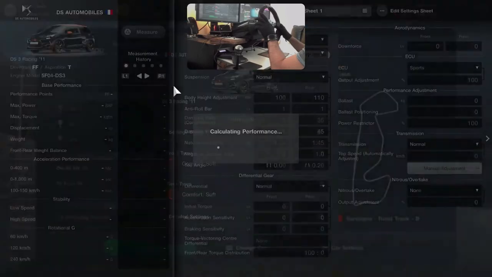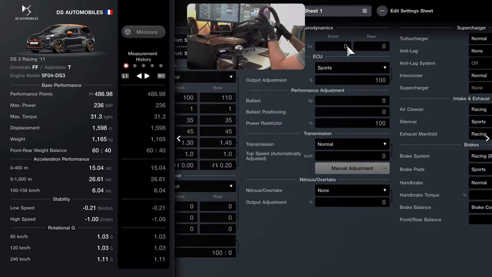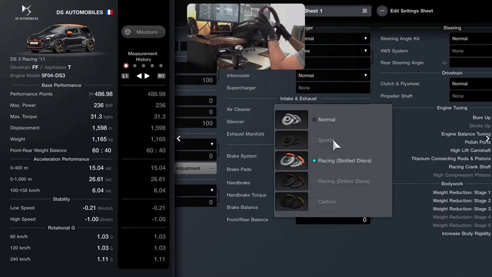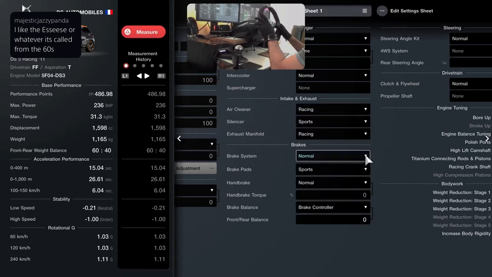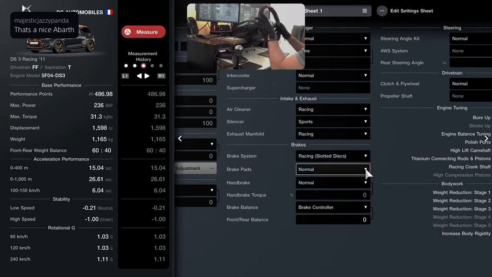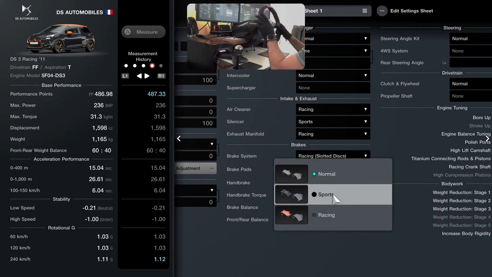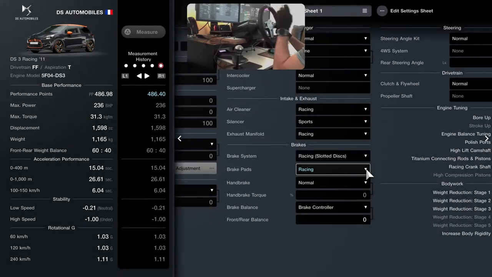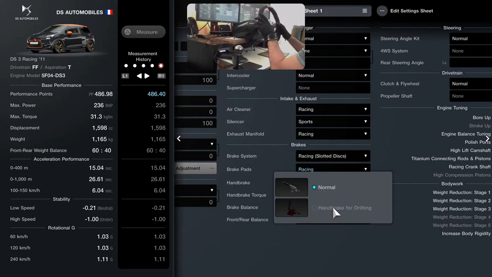Car settings, detailed. Now where can I change parts? Can I change parts here? I can. Brakes. So, I can either go normal, which reduces it. Or I can go sports. Brake parts. I can go normal, which improves it. I don't understand it. When I go sports, that reduces my PP, and when I go racing, it's still less than with normal. That's really strange. Handbrake. Wow, I can change the handbrake for drifting. Okay.